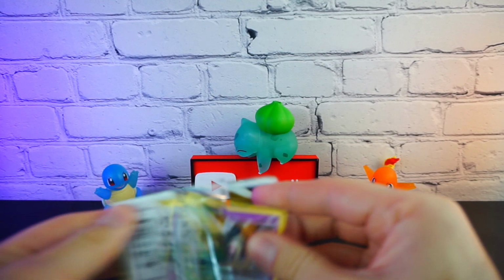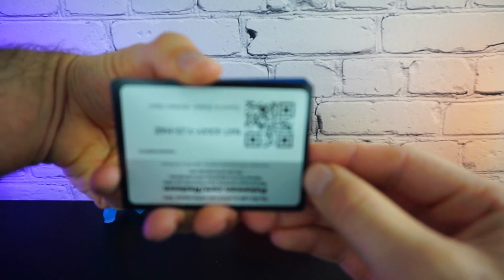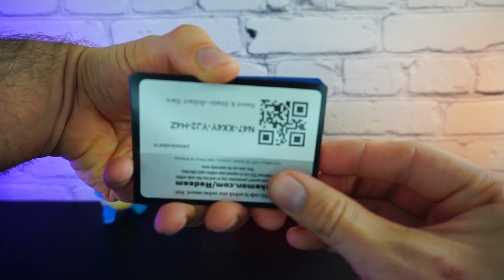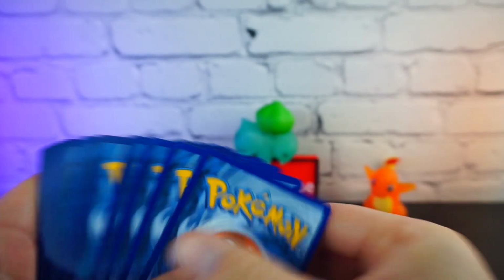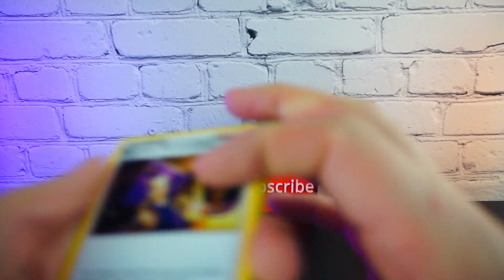Although I probably wouldn't have been upset about the holos that I pulled in that UPC if those holos had holo borders, you know, just pointing that out. I actually don't remember. Do Japan's reverses also do the border holo? I don't think so. So here we're doing a Brilliant Stars.